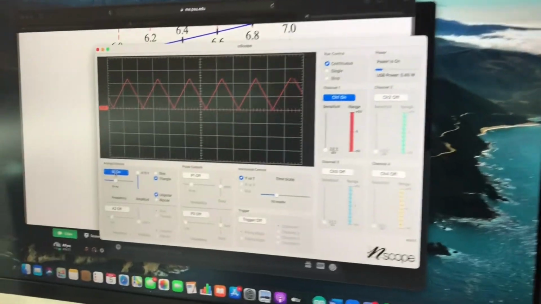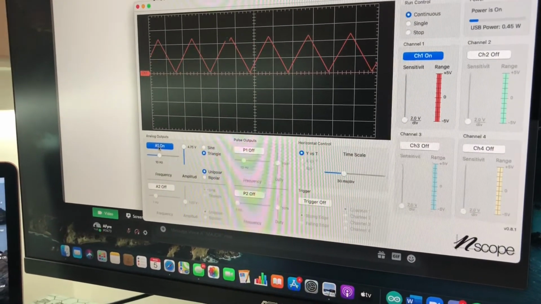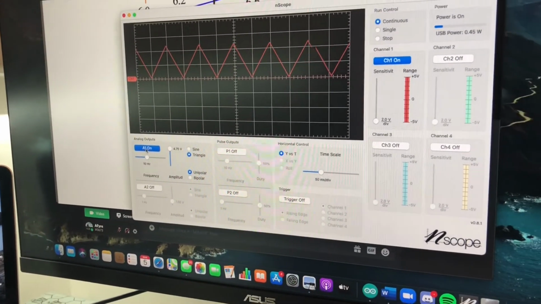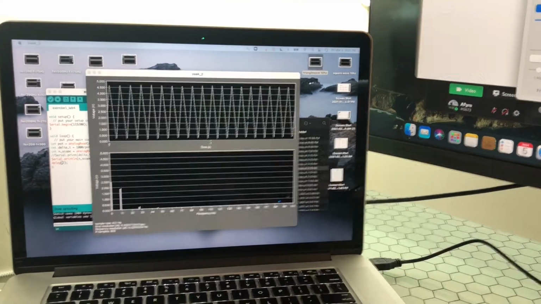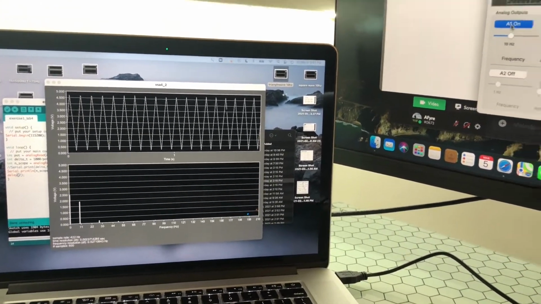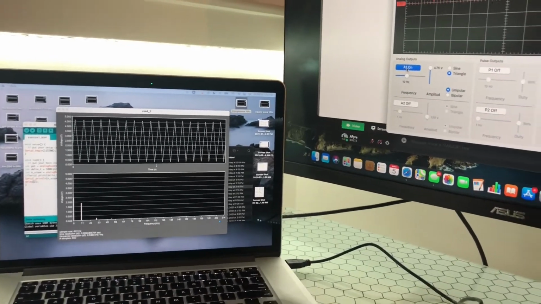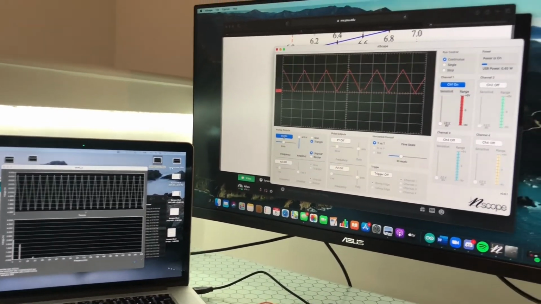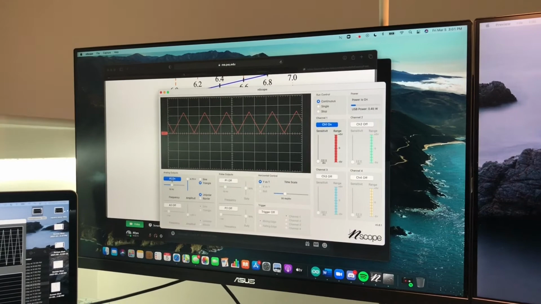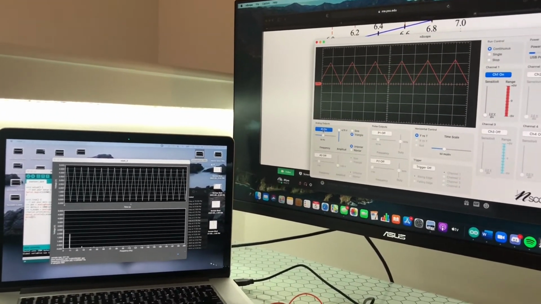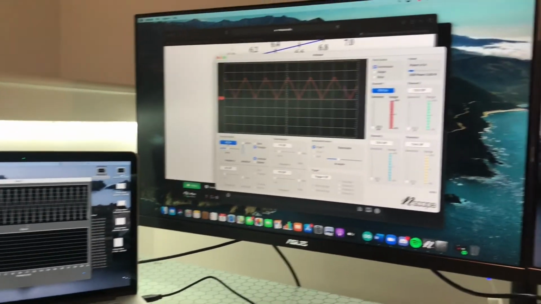And the same goes for the triangular wave. Basically 5 volts, and then I put this into my Arduino, and you can see that that wave is being reconstructed very well, and it's matching up really well. So it goes back to the fact that by taking a higher sampling frequency, you can construct these waves very effectively.